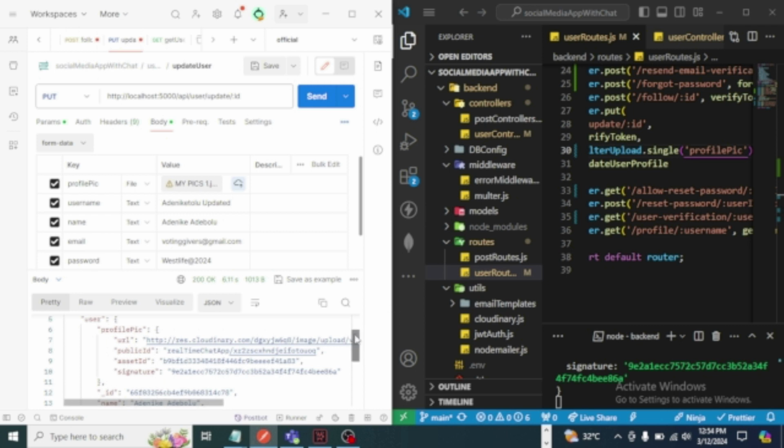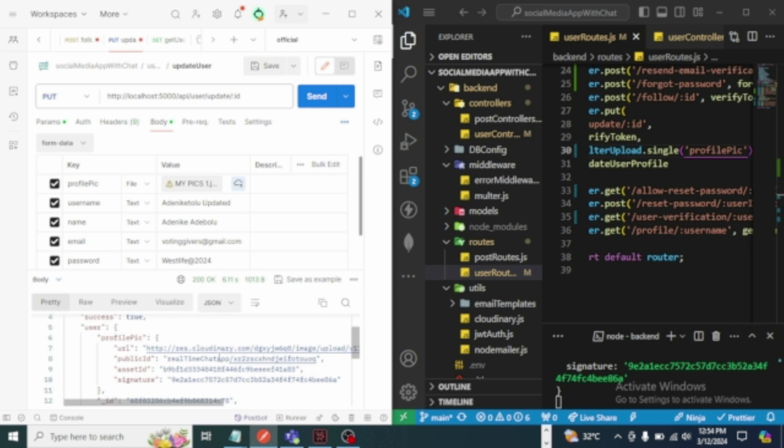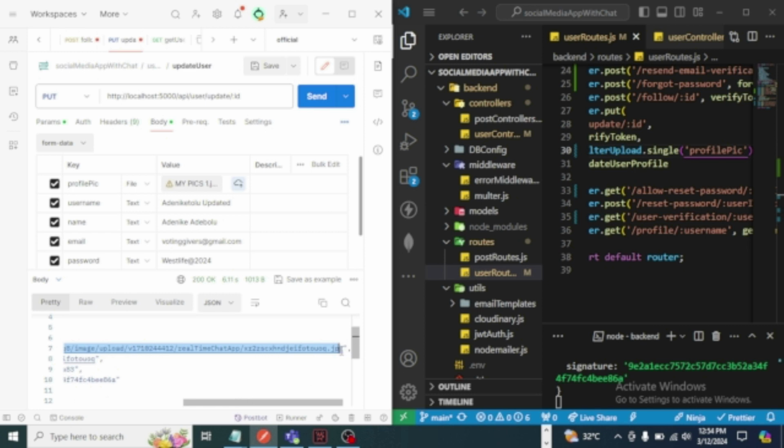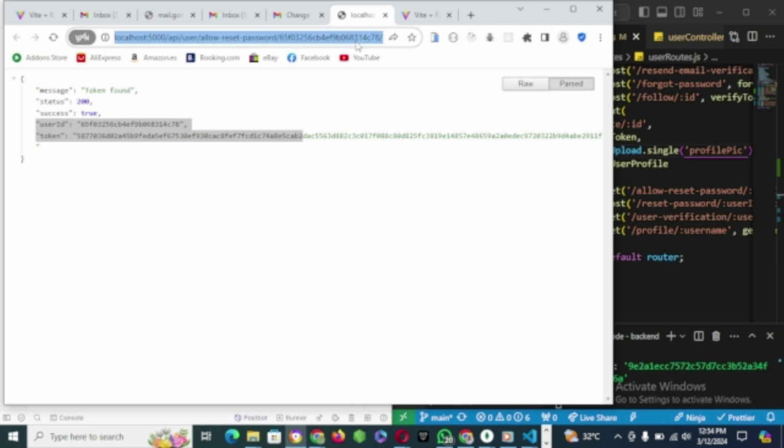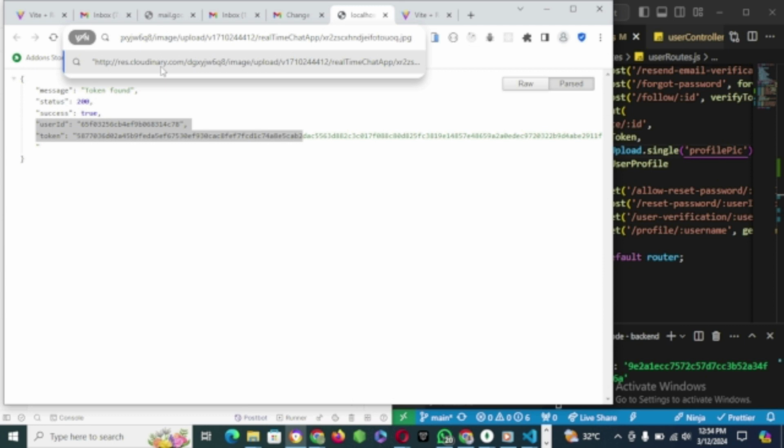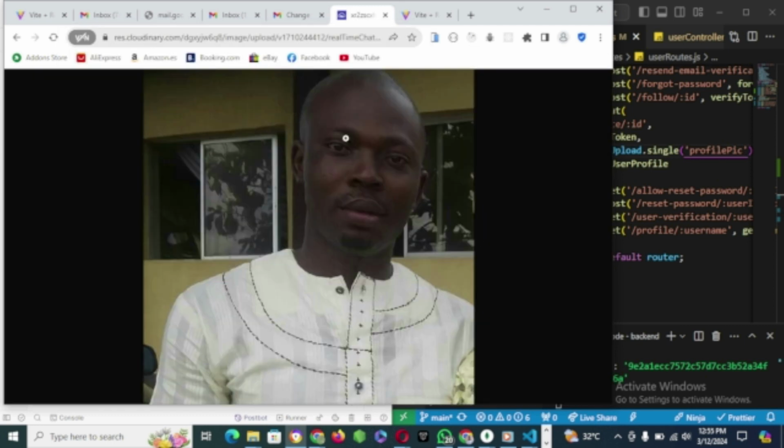Inside the database, what we are going to be needing to display the picture is this URL. This is what we are going to display. So for example, if you want to confirm, let's copy this link and paste it inside our browser so that you can see what is going to display. Now if I delete this one and I paste this, you see res.cloudinary.com. This is the image that I uploaded to Cloudinary. So this string is what we are going to be putting in any place that we want to display this image, and it's going to fetch this image from Cloudinary and display it on that page.